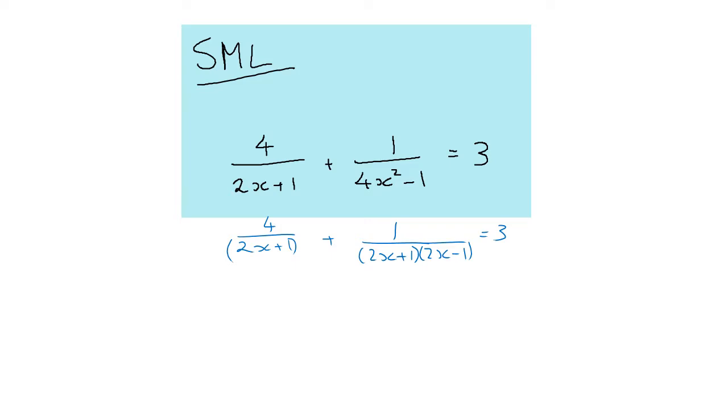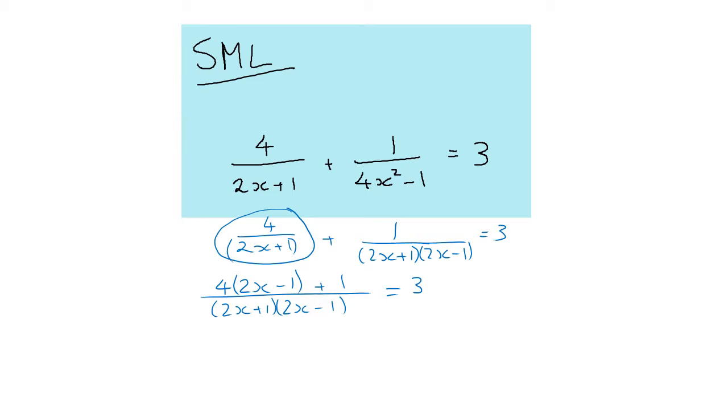And I'm going to do that by multiplying this one by 2x minus 1. The one on the right, I'm not actually going to change, because by doing so, I have this as a denominator. So this denominator, you can see it's already there on the right-hand side. So I haven't changed the 1, but this one here, I've had to times by 2x minus 1, and that will give me that denominator, and then I've combined them. So I'm sorry if I've taken a couple more steps than you like there, but you can do that.